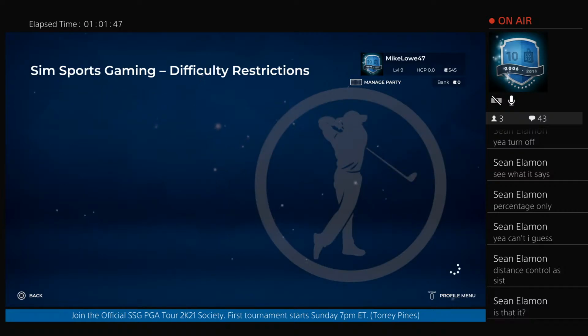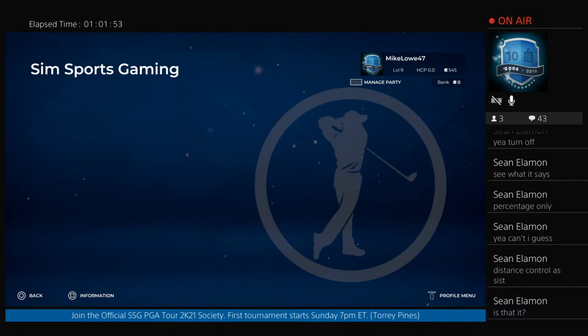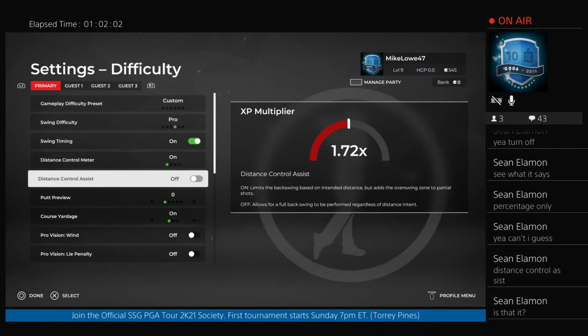Make sure that's saved. Well, again, I have the distance control off. You'd think that would be it. Like, it certainly sounds like it, but maybe it's just not saving on my personal profile. Let's see. Yeah, see, I had that off.